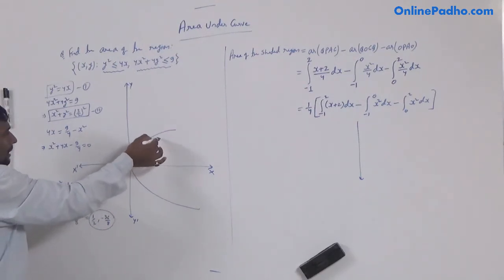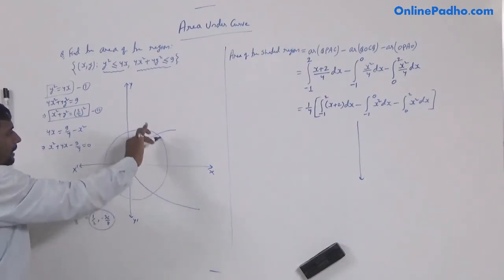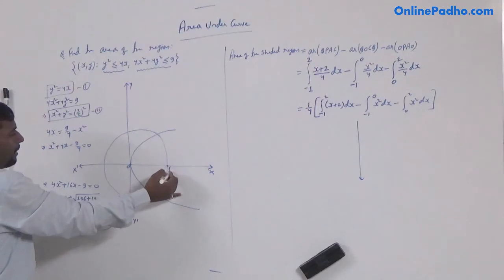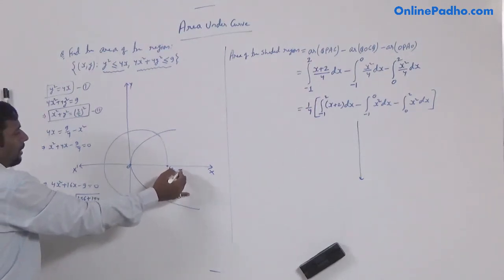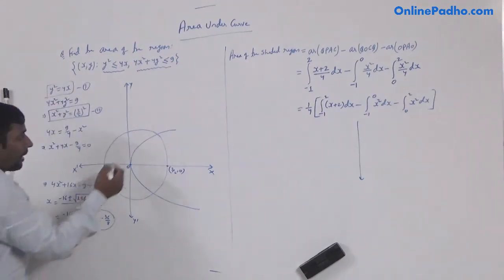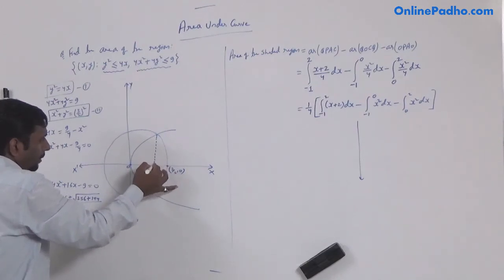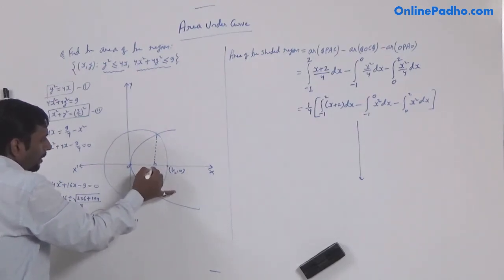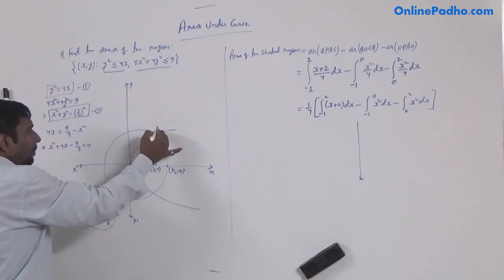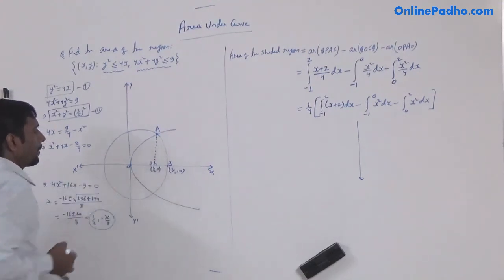So we can draw this circle like this one. We can draw the circle with center at the origin and the radius is 3 by 2 comma 0. You know the radius of the circle is 3 by 2, and the point of intersection is 1 by 2. This is the point of intersection 1 by 2. So we can say that this point is 1 by 2 comma 0. This is the point of intersection. We can represent it as A, B, and P, right?